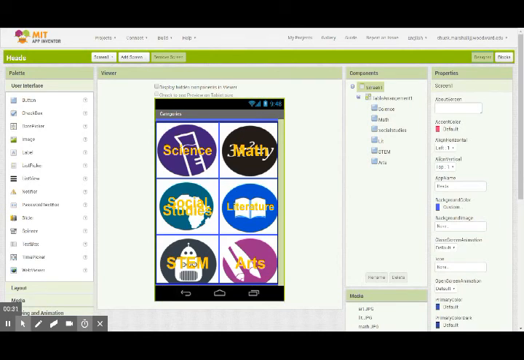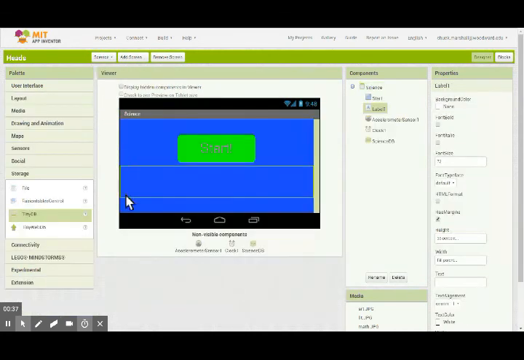So this is the home screen where you choose your categories. And I'll just show you one of the screens. This is the, say, science screen where you hold it up to your head so that everybody else in the room can see it, and then it will go from there. So I just wanted you to see what it's going to look like, basically, and then we're going to build it from scratch.